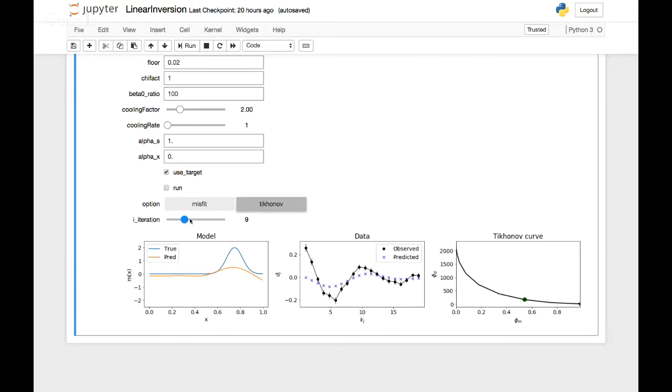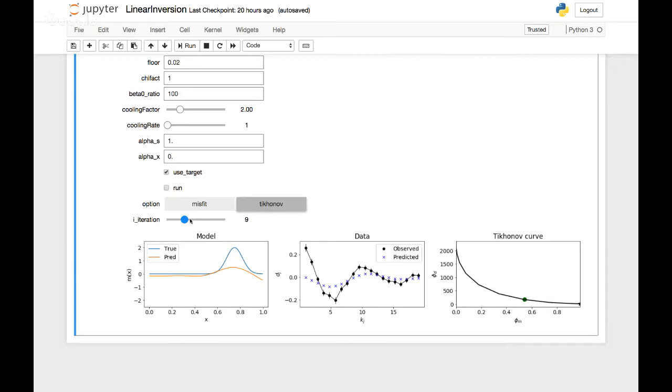There is something called the L curve. If you plot log phi d against log phi m, very often it comes out like this. Here beta is decreasing, so this end is beta equal to infinity, and this end is beta equal to 0.